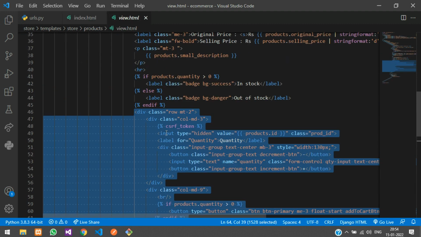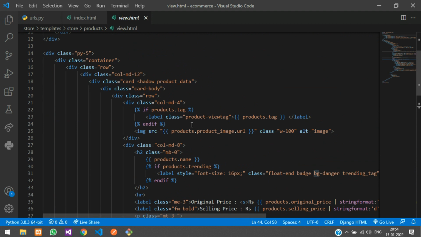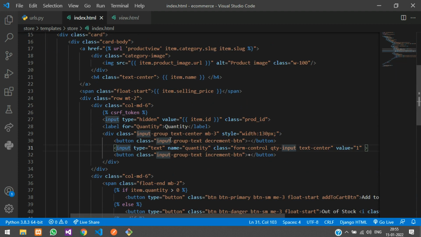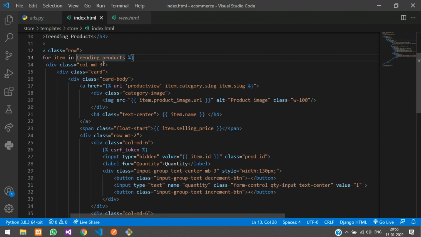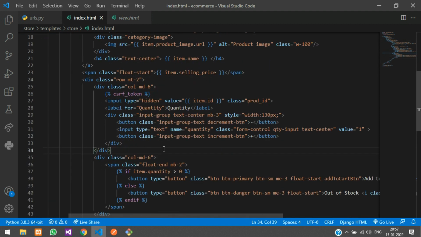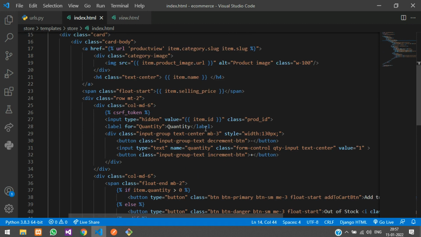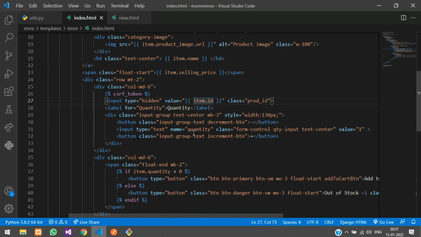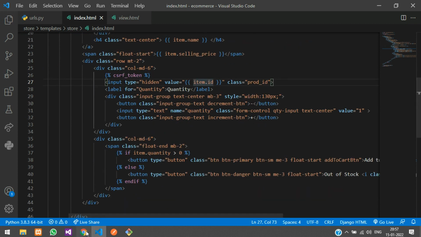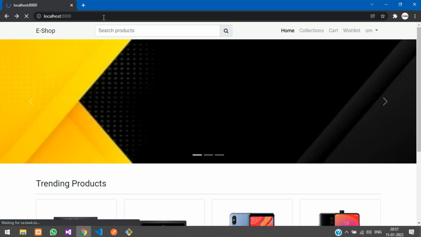And one thing over here, when we had built this add to cart, if you remember, we had added this product data class over here. Let's copy this product data class, and here inside the for loop, we'll just add it over here, paste. So we had built our add to cart in a way that when we have multiple products, it will find the nearest using this product data class, and that product ID it will add to cart. So now let us just check the output, and refresh.